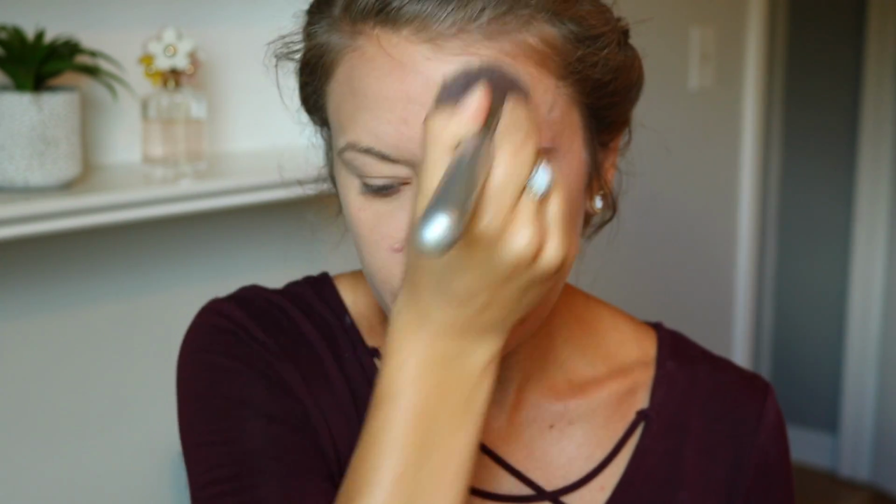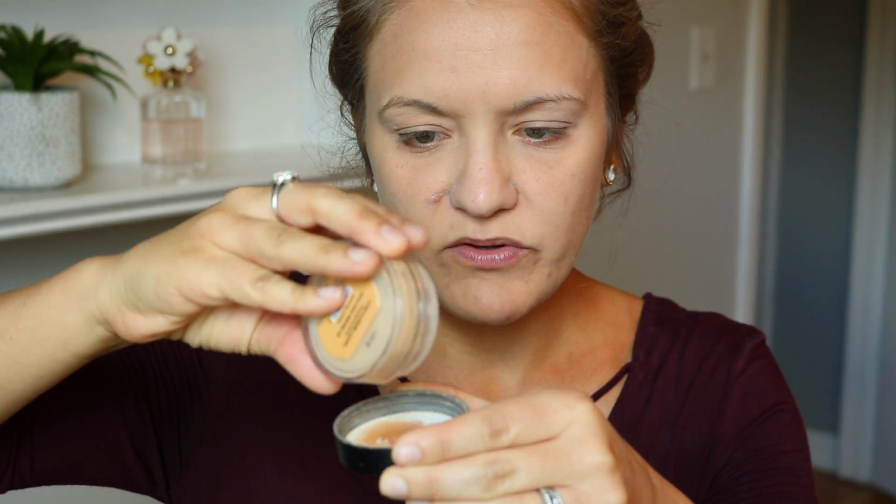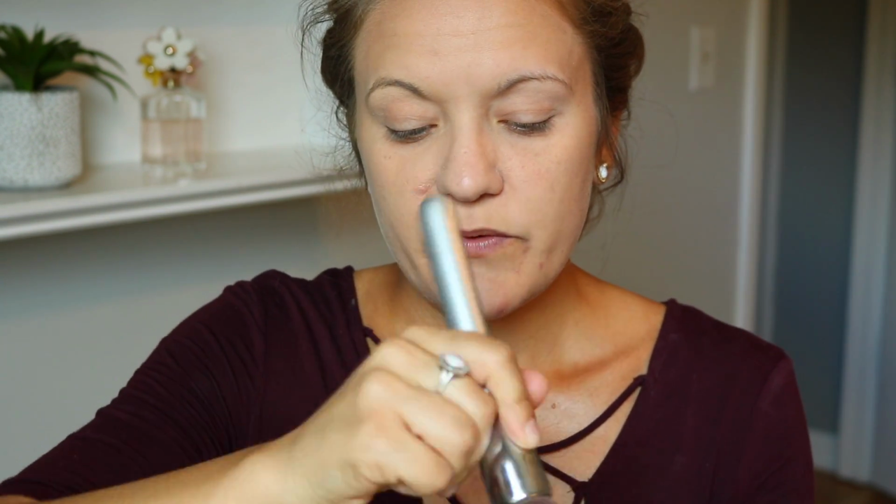I'm gonna bring it over to this side. And the key with this is you're gonna be building little miniature layers with this foundation. I feel like I used that layer up pretty good. So I'm just gonna take my foundation again and put the tiniest amount in there. Maybe a little more, okay. Y'all really can't see this, I don't know what I'm trying to show you. And then you're going to swirl. And I'm gonna start focusing on the other side of my face for this part.